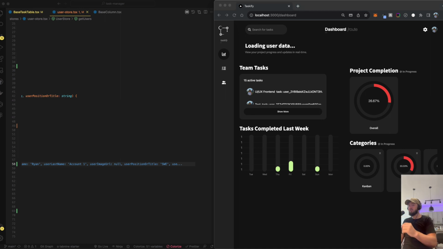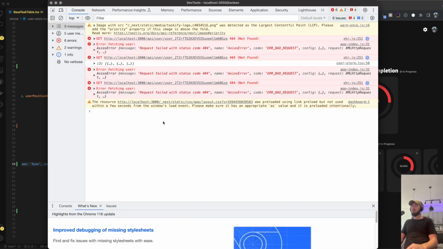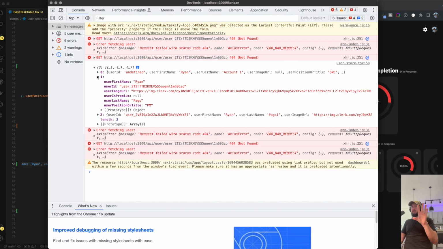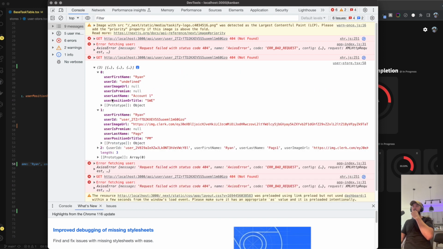We definitely aren't getting the user ID because it would only make a new account if that user ID doesn't exist. So what it did, it slipped by before the user ID showed up, posted, and then the user ID showed up because it already has this account. It should, and the image URL isn't going to be there because the user ID is needed to get the image URL. Or I should say the use user function needs to be fired off before all this. So maybe we will do a hook.